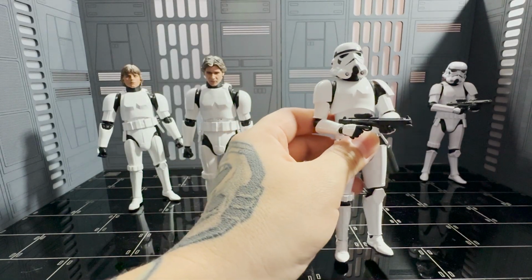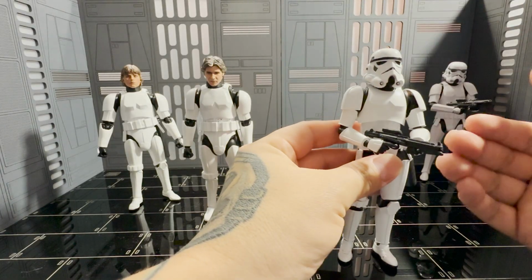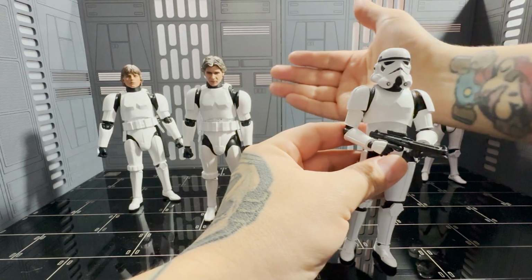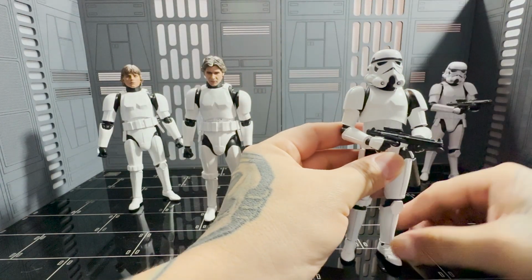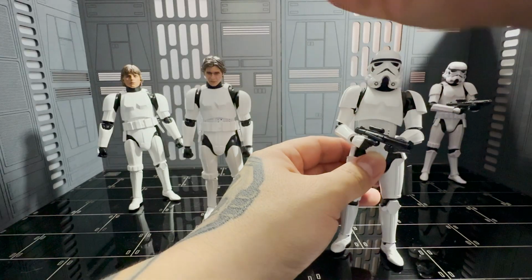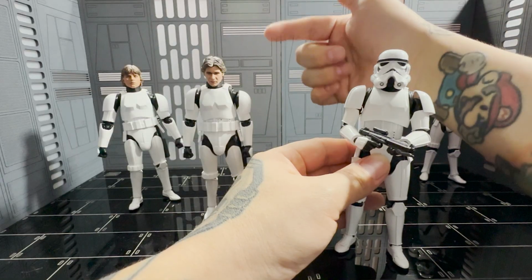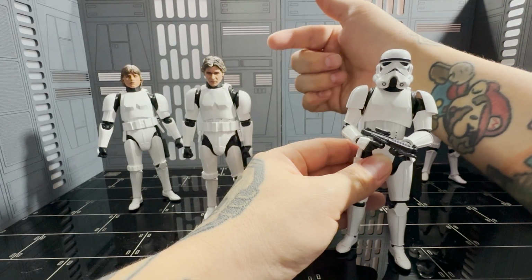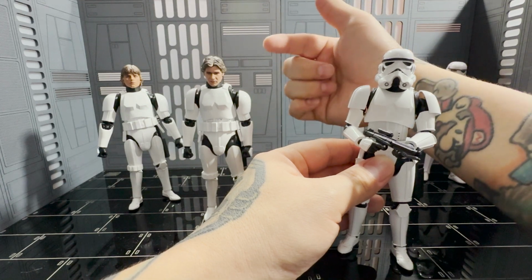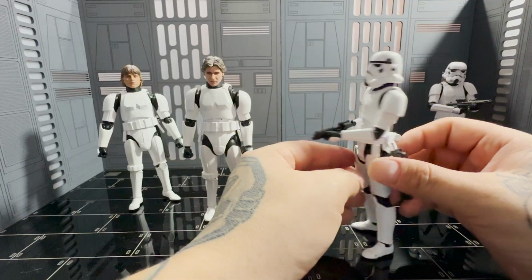In terms of just Stormtrooper, if we looked at these two as just Stormtroopers, this is a 10 out of 10 Stormtrooper figure. This is like a 6 out of 10, depending on the articulation and how good your figure came out. If you're looking for just Stormtroopers, this is the way to go. These are great, or the MAFEX Stormtroopers are great, but if the MAFEX Stormtroopers that aren't these disguised Luke and Han are anything like this, then I would not recommend this one over this. This one first, then this one, and then Black Series if you try to do army building.